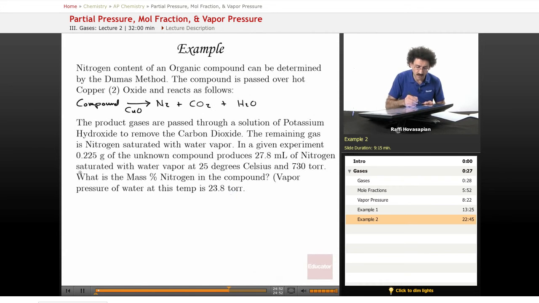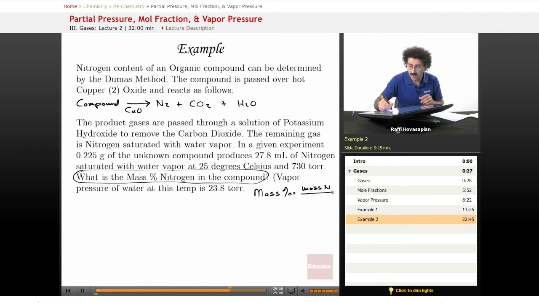What are they asking for? They want to know the mass percent of nitrogen in this compound. We know mass percent, so let's write out the equation. Mass percent equals the mass of nitrogen over the total mass times 100. We have the total mass already. Our compound is 0.225 grams. We already have one of the numbers. All we need to do is find the mass of nitrogen. We're going to have to find the number of moles of nitrogen, and the number of moles is going to come from the ideal gas equation.